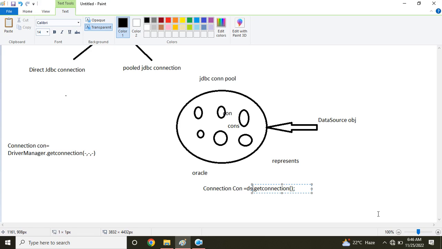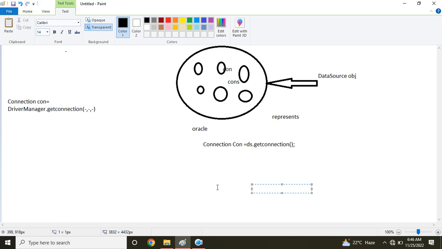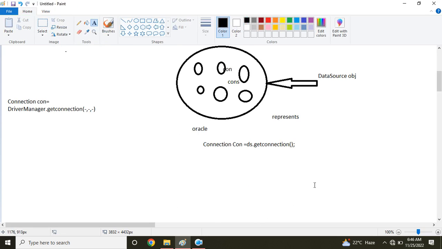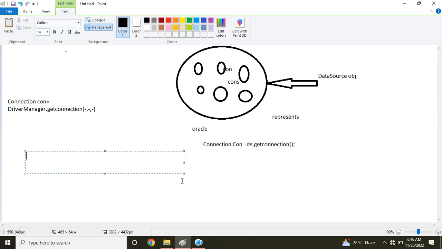A data source object is the object of a Java class that implements the javax.sql.DataSource interface.